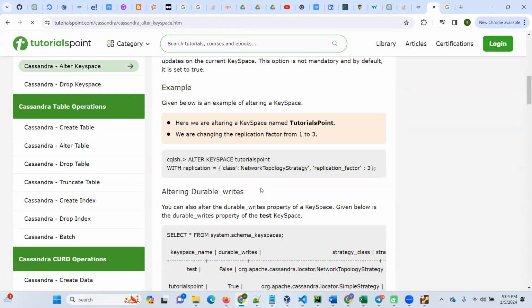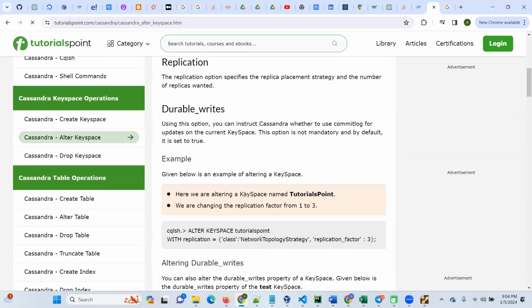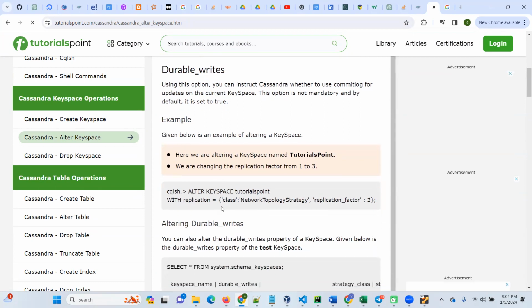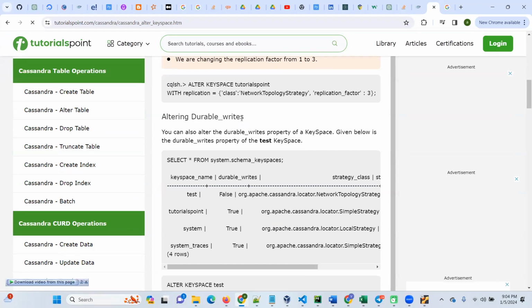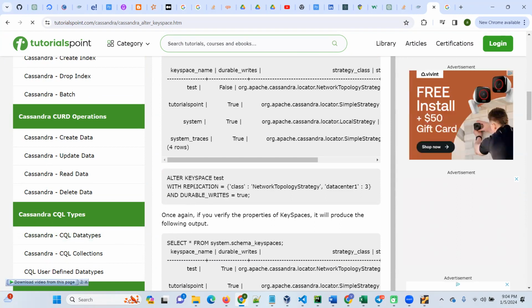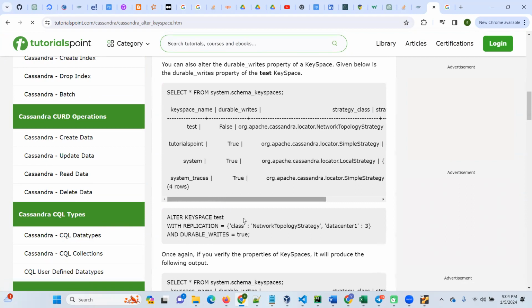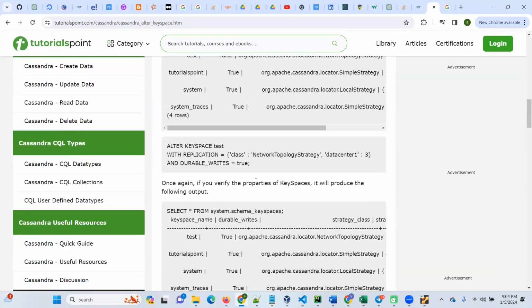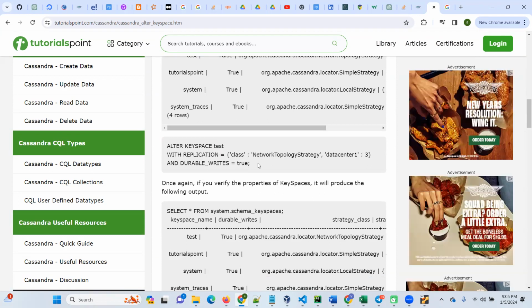Alter keyspace is used when you want to modify your keyspace, either the class, or the replication factor, or durable writes. So you can use the alter keyspace command. Alter keyspace basically changes the replication, and you can change anything. So you write alter keyspace, the keyspace name, and whatever replication or other setting you want to change.